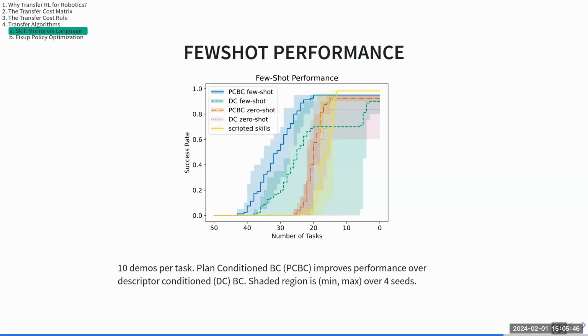So many of the tasks, now the fall off, instead of being very sharp, is a much more gradual fall off. So those 10 demonstrations of each of the 49 tasks you can use as base tasks, those roughly 500 base task demonstrations, are allowing you a somewhat slower fall off, and also get 10 demonstrations of the target. So some tasks still are not possible at all with demonstrations. The success rate is still 0, but a lot of the tasks have a higher success rate.